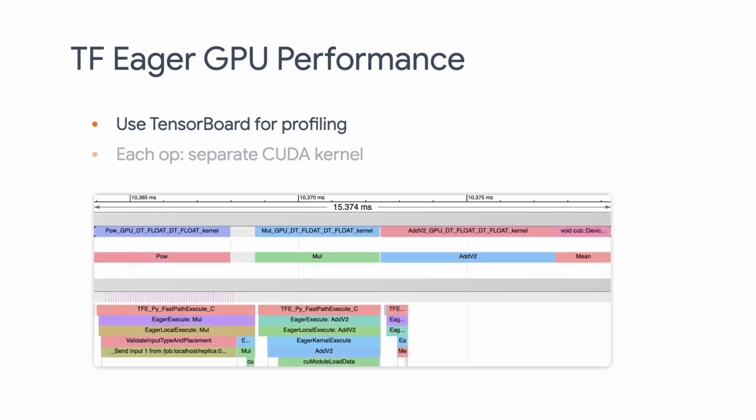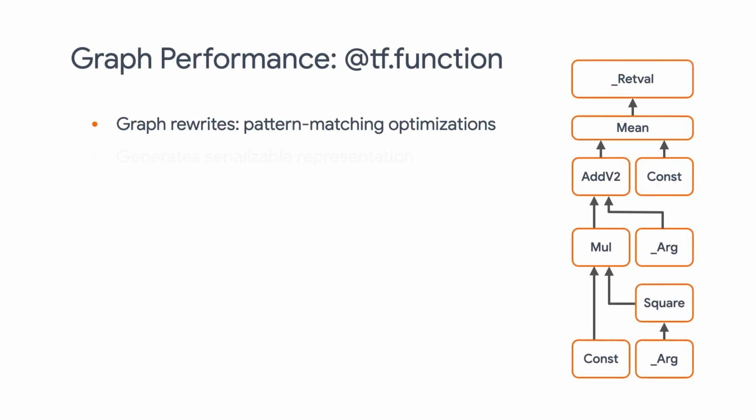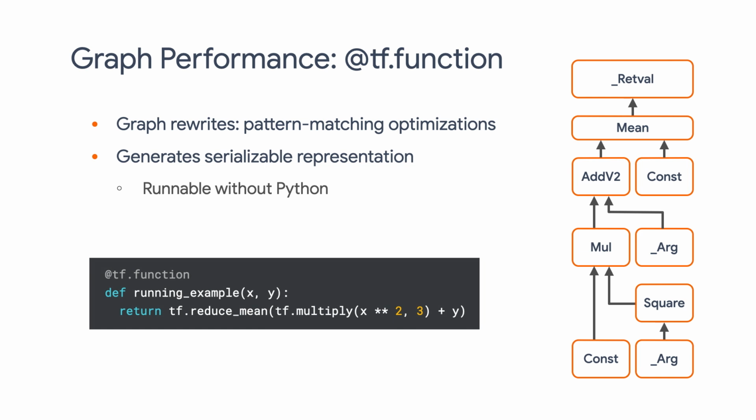When we run this code snippet in TensorFlow 2 in eager mode on GPU, and if we open a profiler after a run, we see 4 separate CUDA kernel launches, one for each operation TensorFlow runs. Each launched CUDA kernel is parallel. It spawns many threads, and each thread will run the computation on some part of the vector we are operating on. For better performance, we can wrap the whole computation with TF function.